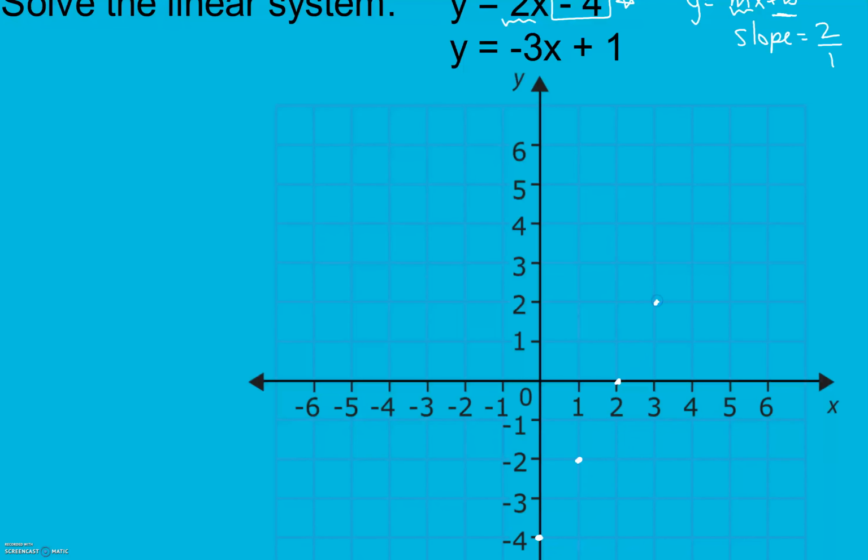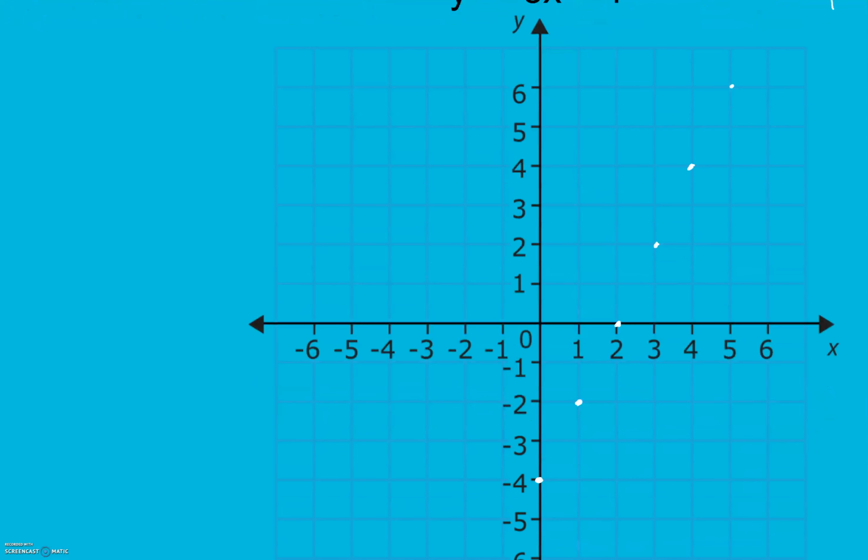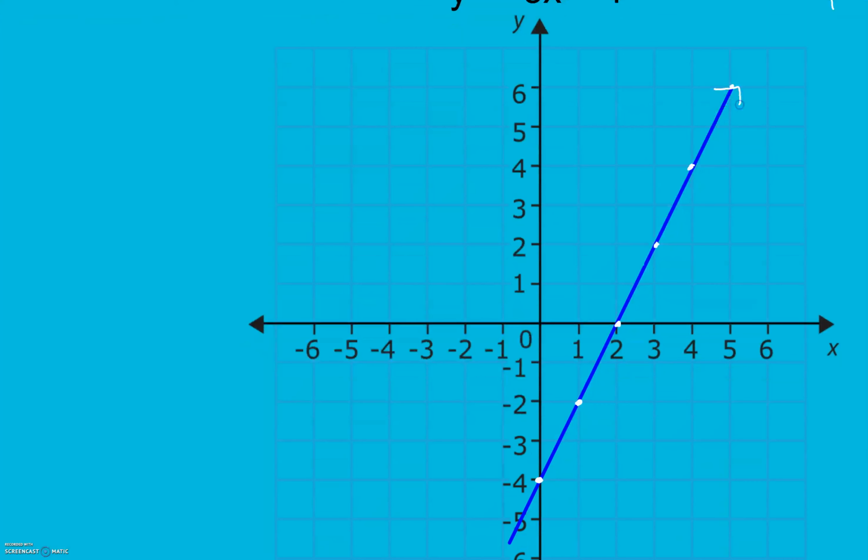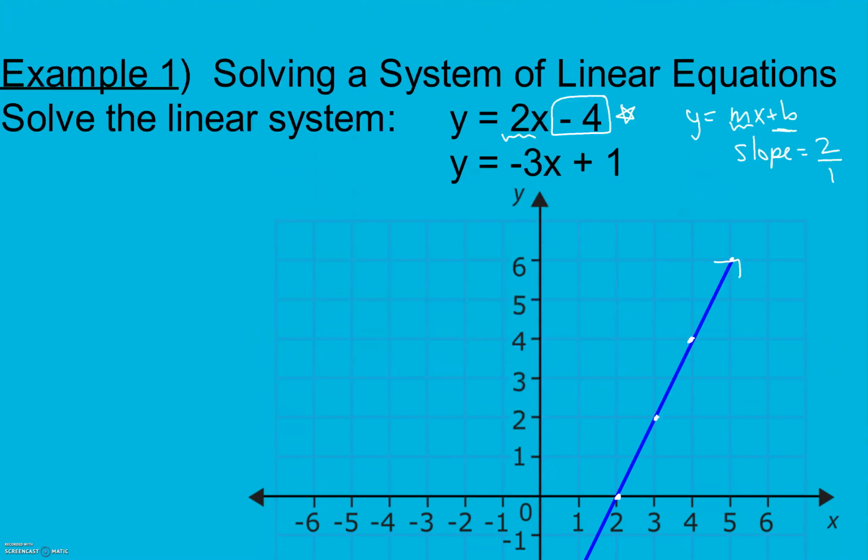And I'm going to continue this pattern so that I have quite a few dots. Because when I connect these, I want it to be as close to accurate as I can get. I want it as close to a straight line through these points as I can get, because we're looking for where these two lines are going to meet. So I want it to be as close to the actual points that we can get so that I can get as close to the right solution once I have my intersection.